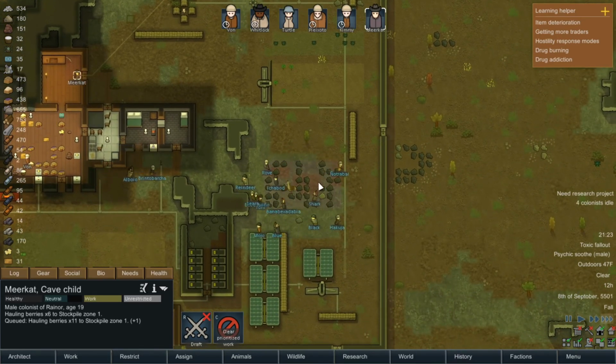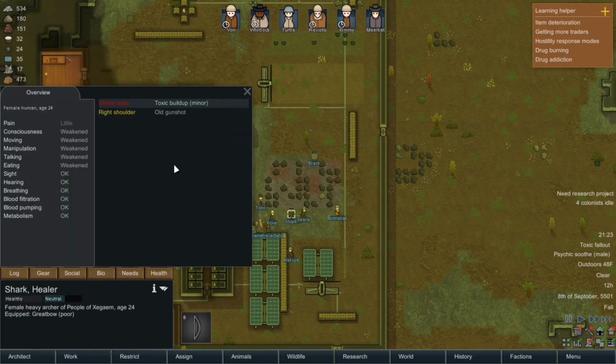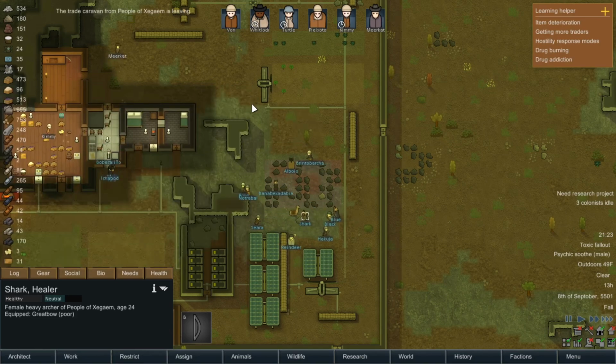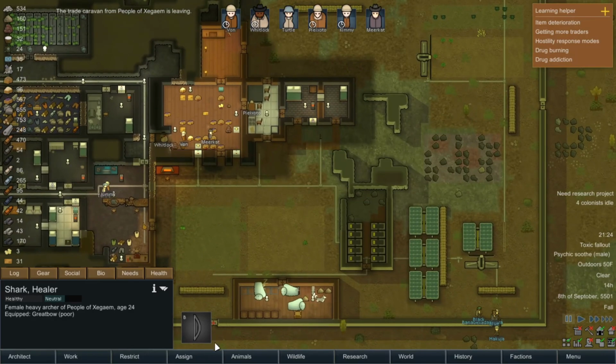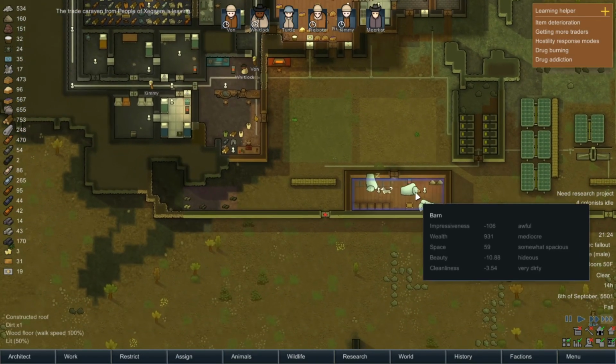I'm going to keep an eye on these guys. They may not be here long enough to get a real build-up. But if any of them pass out, it might be free loot. Miner, 26%. I mean, it is building up. Oh, they're leaving. They're going to be fine. Never mind. And we can reassign him to the safe area.